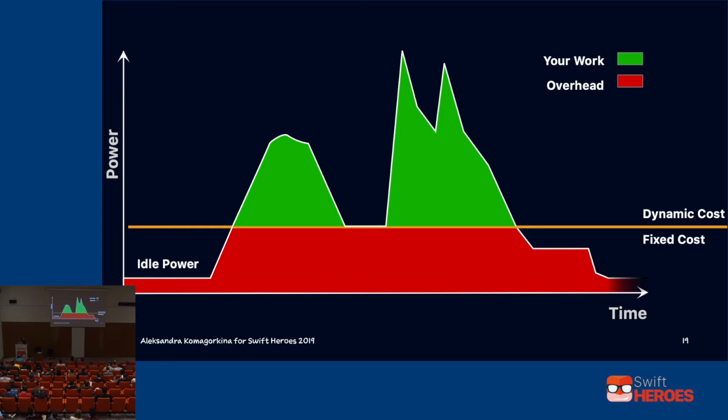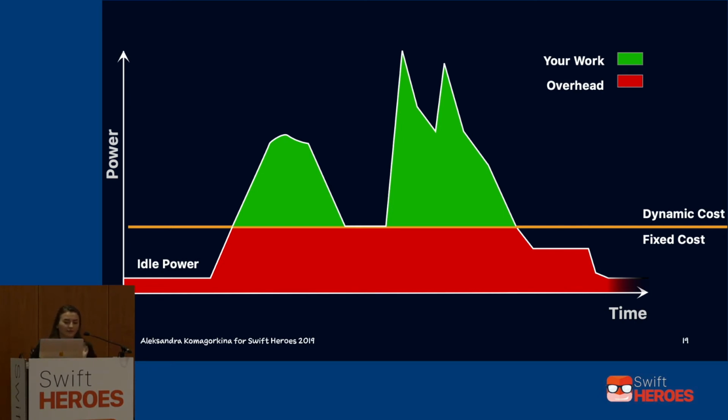So this is the graph that I wanted to show you. If you see the graph, all the red part is basically the cost of starting your hardware, and the green is when the app is active. So you actually want to make the green part as small as you can, and the overhead parts as small as possible, but you can't avoid them anyway.